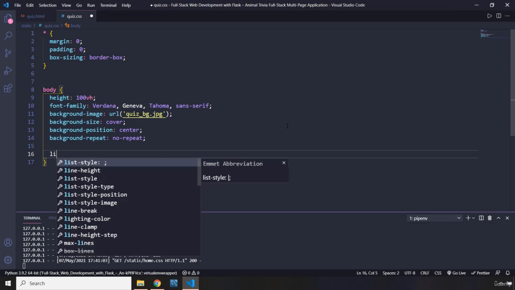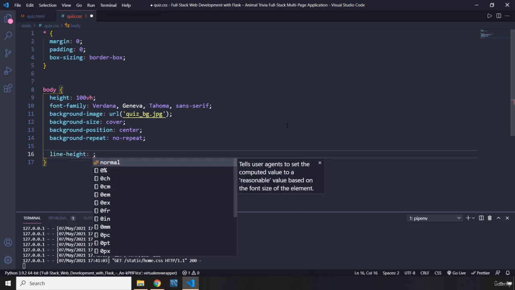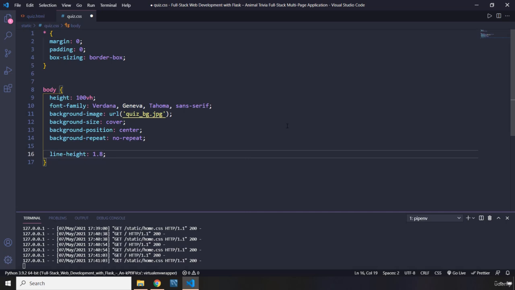I'm going to apply a line height property as well. The line height property does exactly the same thing as the equivalent in Microsoft Word, when you have a paragraph and you change the height from one line to the line below it. This does the same thing, and I'm going to set it to 1.8. Now, where this value is coming from, there is a lot of philosophy behind it. The simple thing is that the HTML page has a default font size of 16 pixels. So if you grab 16 pixels and multiply it by 1.8, that is going to be the line height.